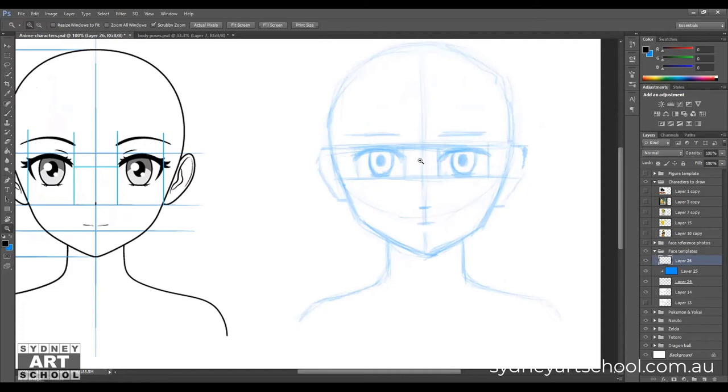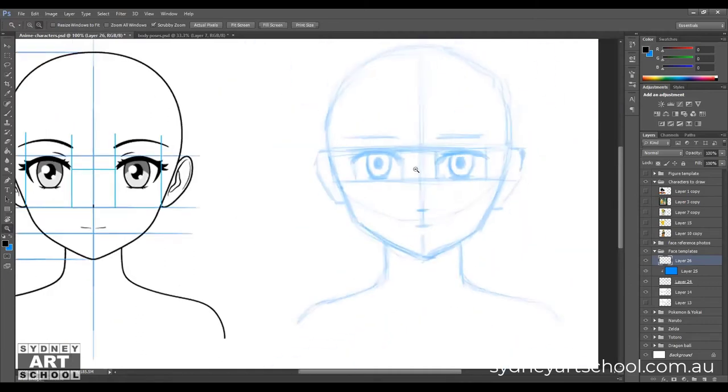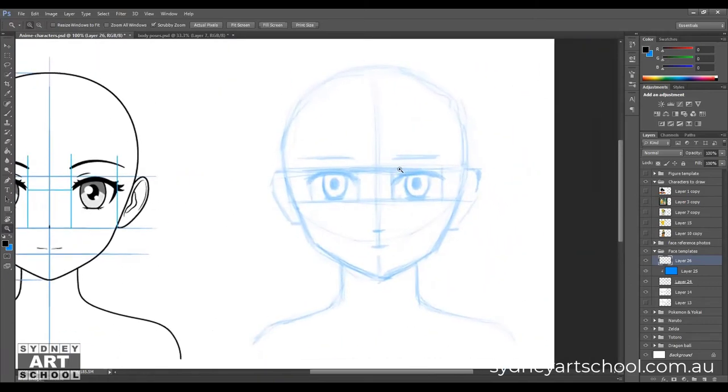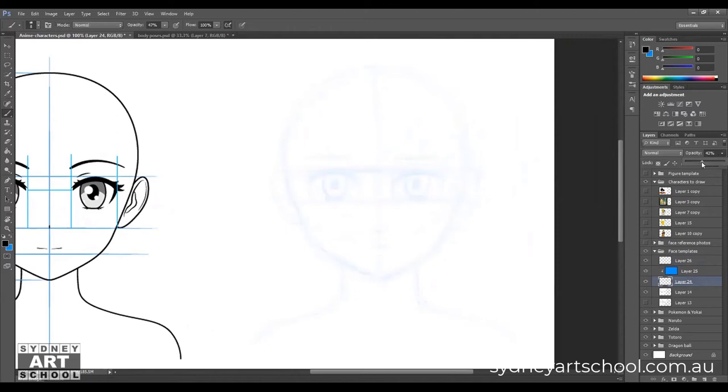Okay, so has everyone got to this place? I'm zooming in on her face, scary. Everyone's at this spot, or just about. So what I would suggest you do now, I've made this layer less opaque. I'm making it fainter and fainter, so that when I draw my really clear layer over the top, it's going to be nice and clean.